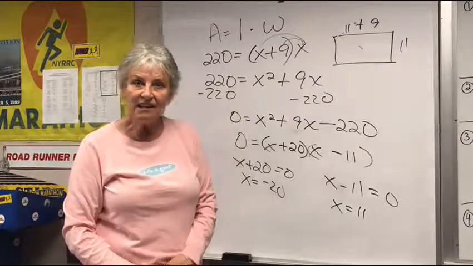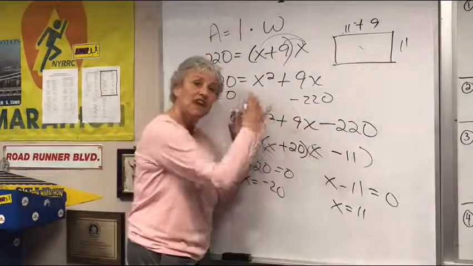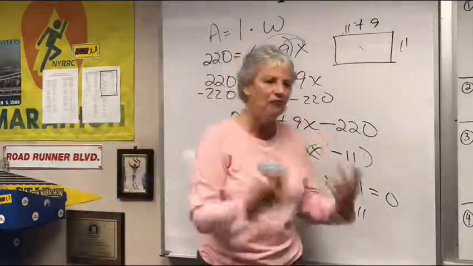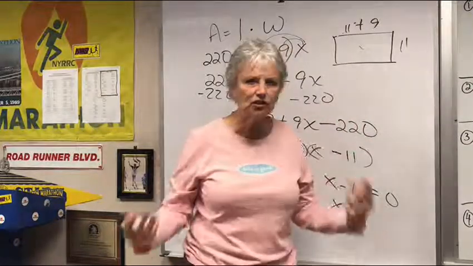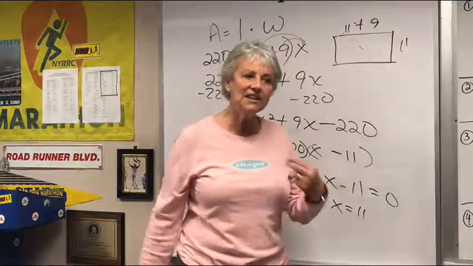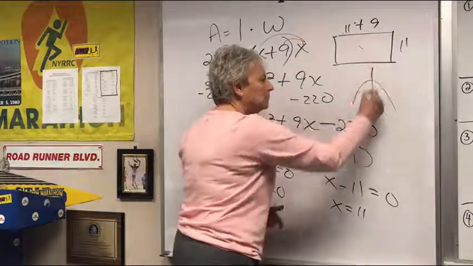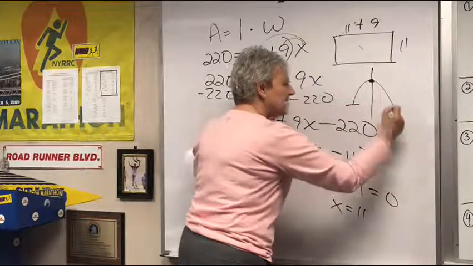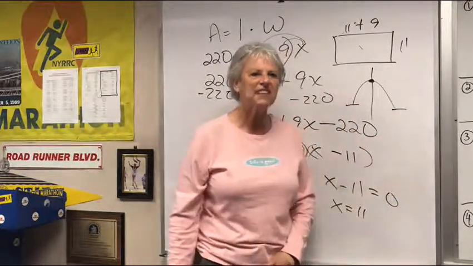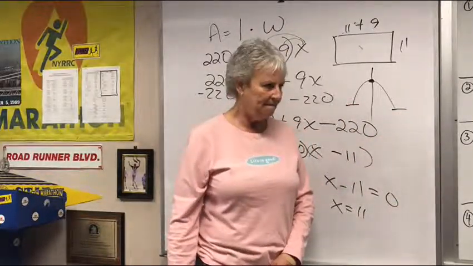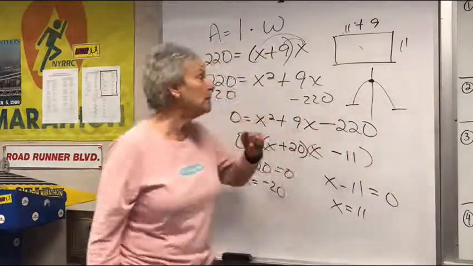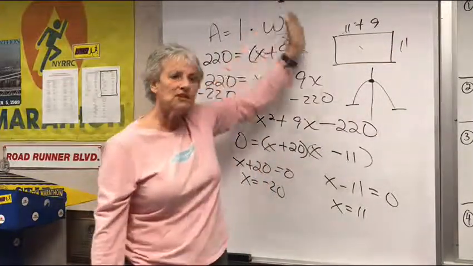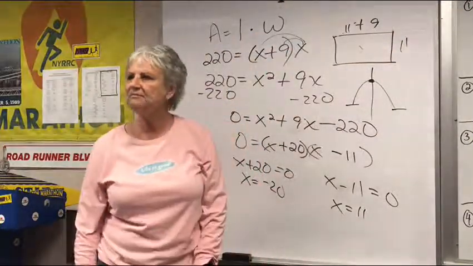You get it? Two kinds of problems. One that has nothing to do with a parabola and one that has to do with a parabola. But if you factor and get everything equal to 0, you can get the solution every time. But I suggest on all parabola problems, you find the vertex, and this, and then all questions make sense. There's part C to the question. Part C is the perimeter, so you would add 20 plus 11 plus 20 plus 11, 62.